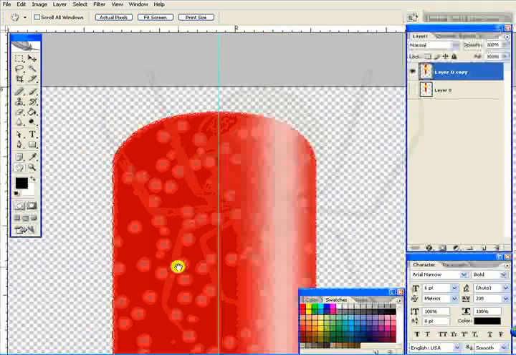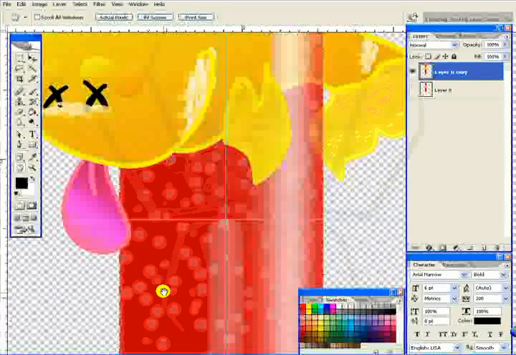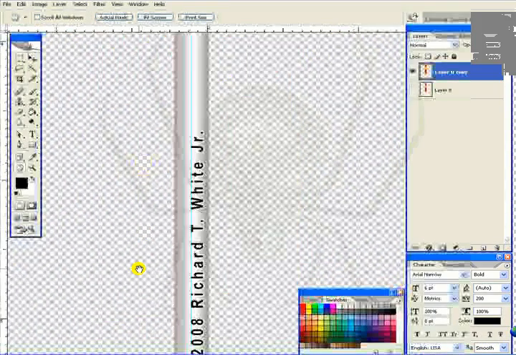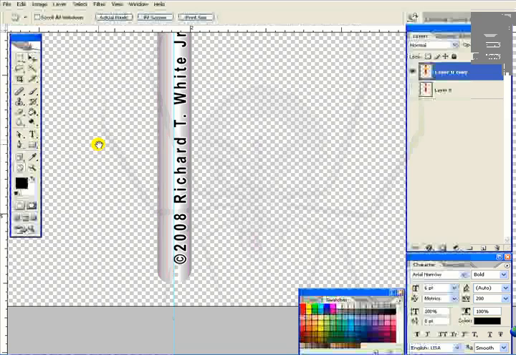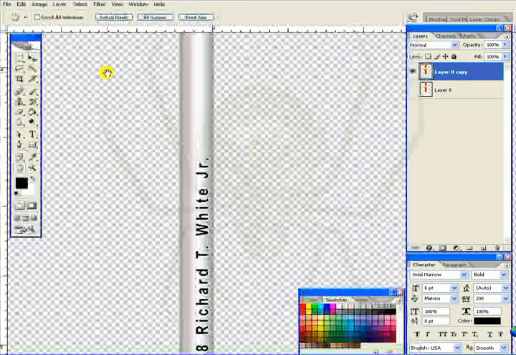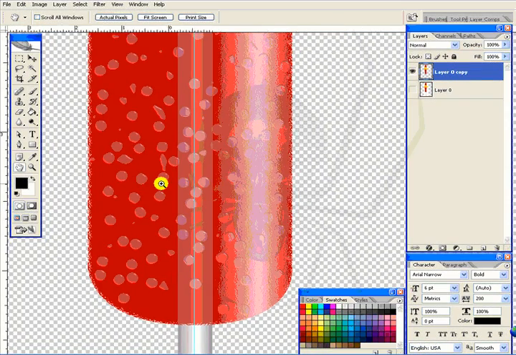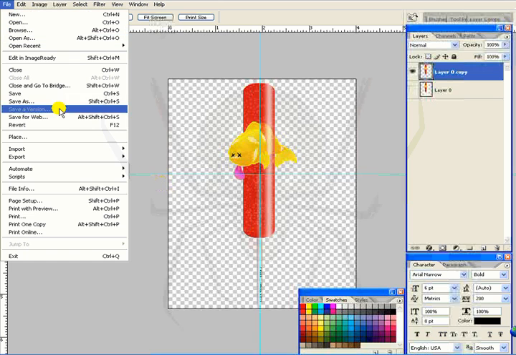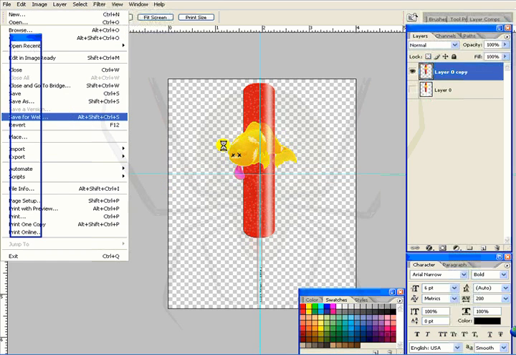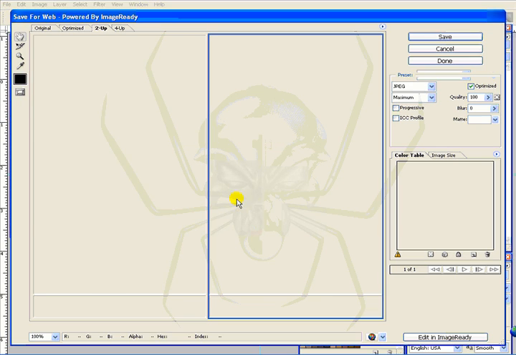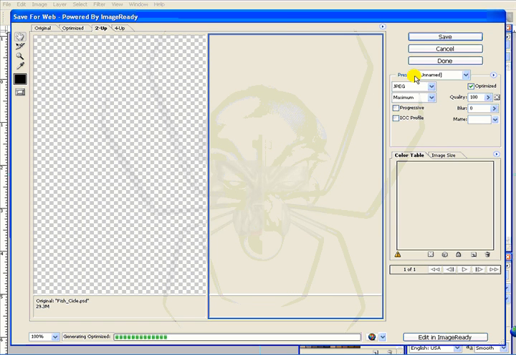Okay, there's nothing wrong with it, but we know there is because it's way down here. See that little spot? You can easily fix that. Okay, zoom back out. Go to File, Save for Web. Yes, I think it's too big for the web, for the internet, which is not really.